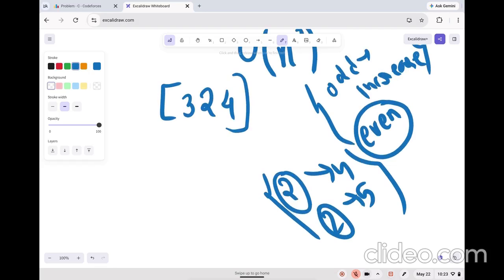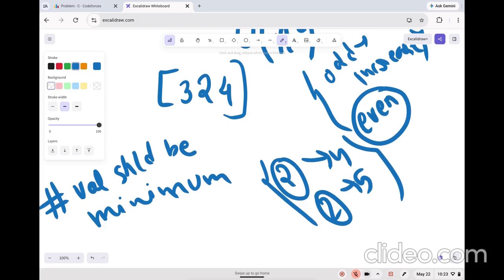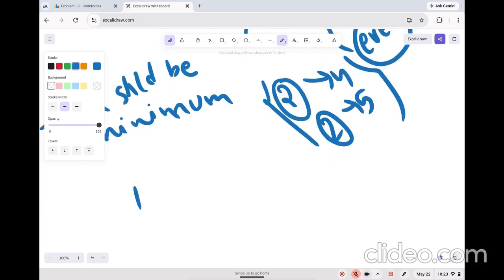So this is the first observation which we should have, that the value should be minimum. What does this mean? All the rest of the elements in our array, we would like to make them come to the smallest element. If you had, let's say, 1 2 3 4 5 6, you will try to make every element into 1.